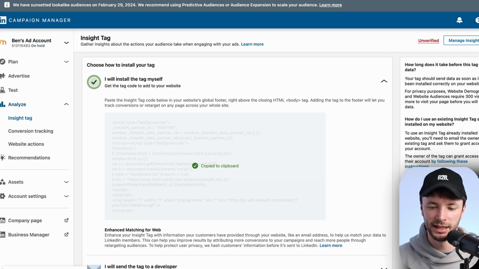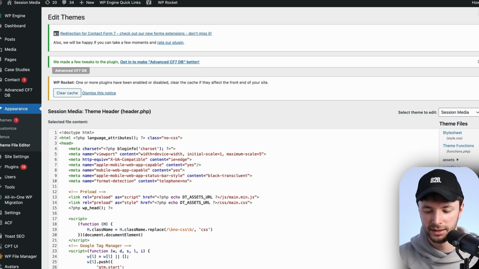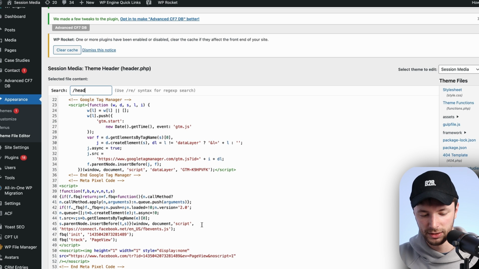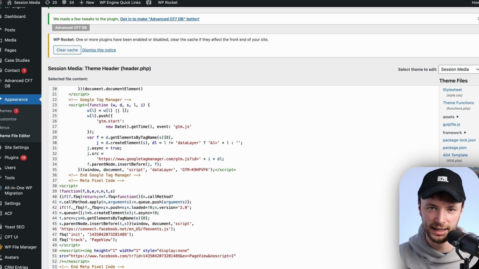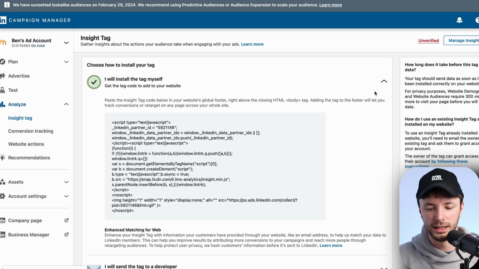I wouldn't recommend it this way, but say for example, you want to go over to your website and then go on to your header settings and then put it just before the head. So put it just before the head, so you can import it into here. Again, make sure you have cloud hosting backup if you are going to do it this way, because it could make some issues with your site and crash it, because I don't know what your setup is, but I wouldn't do it this way.